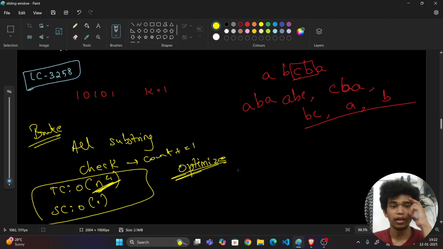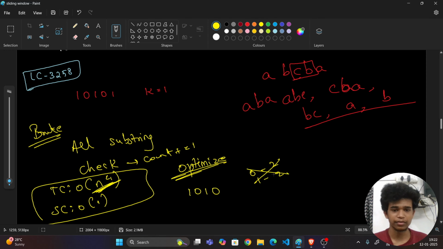For this question, let me break this problem down into subproblems. So this is the string, and this is the substring. Does it satisfy the k-constraint condition? No, because the 0 count and 1 count are both 2.